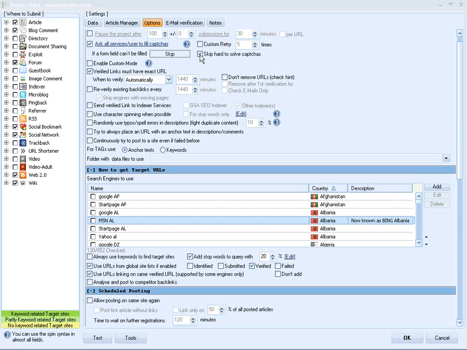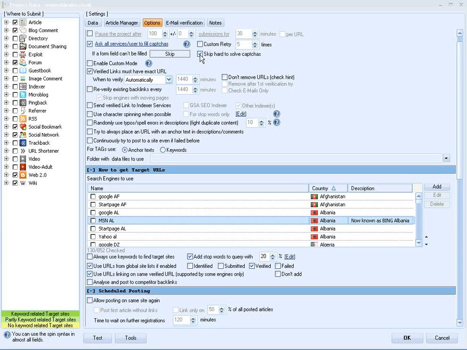So if you're, for instance, posting on Pligg sites, and there are thousands of Pligg sites, every time you go to one, your IP address is going to be revealed to Google. Even though you haven't gone to Google, you've not scraped Google, the sites can be about something else, the fact is reCAPTCHA is Google. They own it. And so your IP address will be revealed. By skipping hard to solve captchas, you get rid of the risk of your IPs, your proxies, being banned by Google, because they monitor them in exactly the same way, or seem to, as they do when you do a search query.